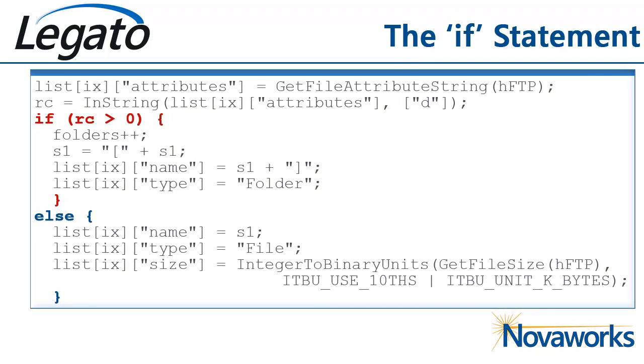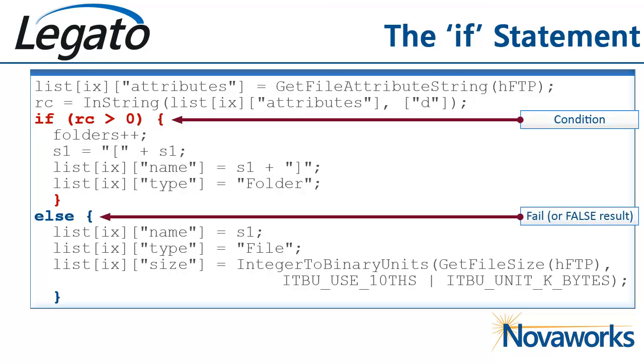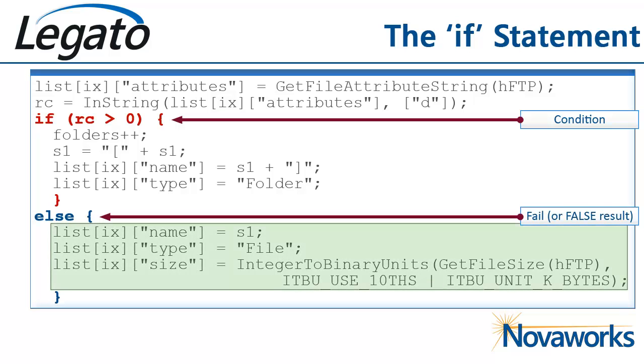So let's take a look at a basic example of the if statement. In this particular scenario, I'm loading a table up with attributes, and then I'm going to test that attribute. To return the variable RC, I can say RC is greater than 0. So that's my condition. I will then execute that block. If that happens to fail, I'll then go to the else, if there is an else. You do not have to have else statements, but you do have to have this particular block.